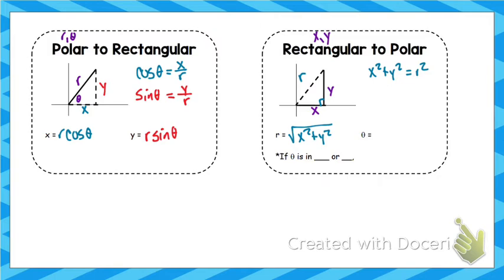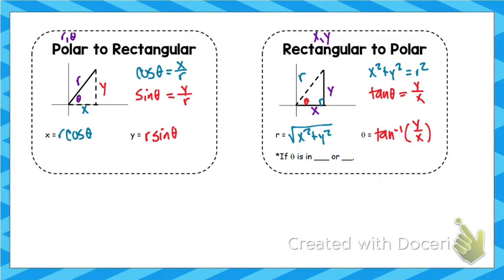And guess what? This last one's going to look the same too. Let's say we're trying to find the angle. Well, the tangent of the angle is y over x, which means if I want to find theta, I would do tan inverse y over x. Now, also similar to what we've done in the previous unit.